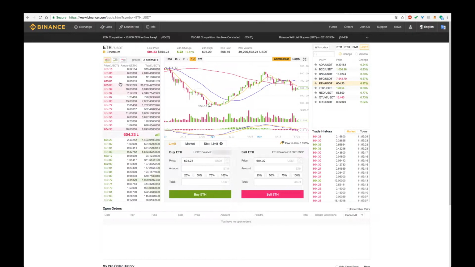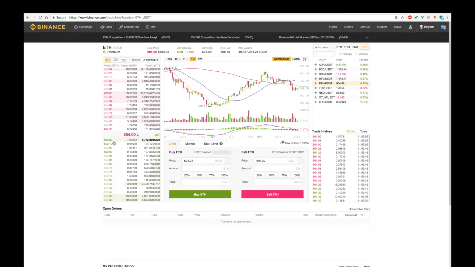These are all the people selling. These are all the people saying, I'll sell 11 Ethereum at 604.56, but I don't want to sell unless the price is at least that high. And up here we've got almost 60 Ethereum at 605, and I don't want to sell unless the price is at least 605. So what happens is you stack orders on the order book, and then in the middle somebody here sells to somebody here.